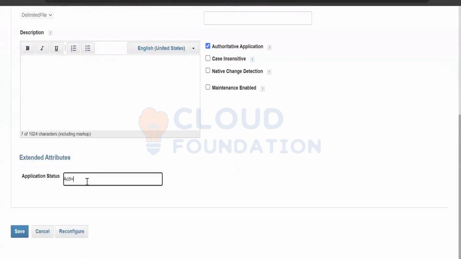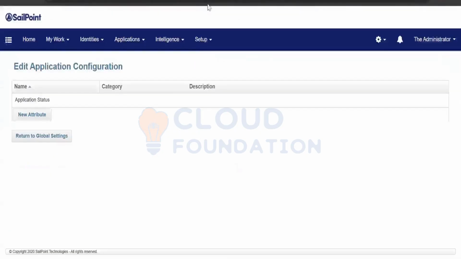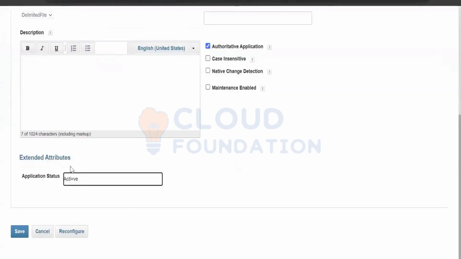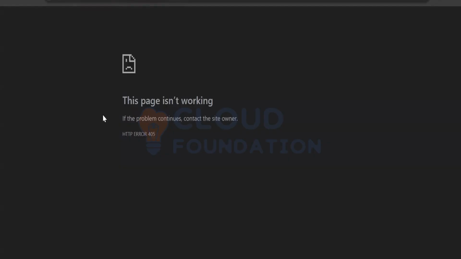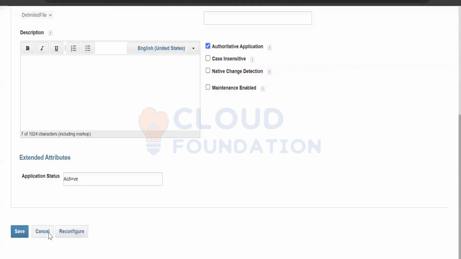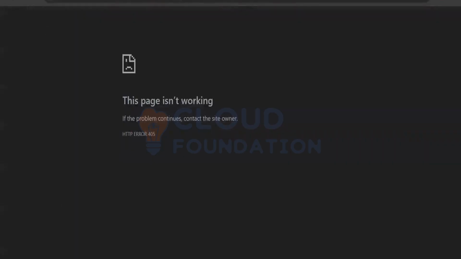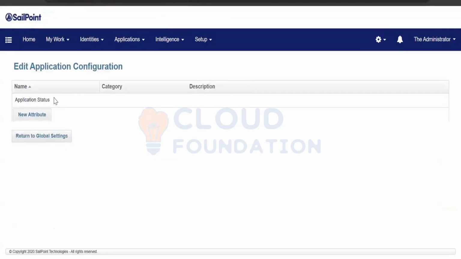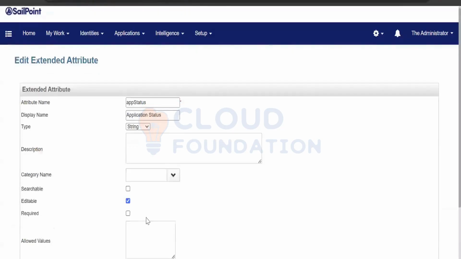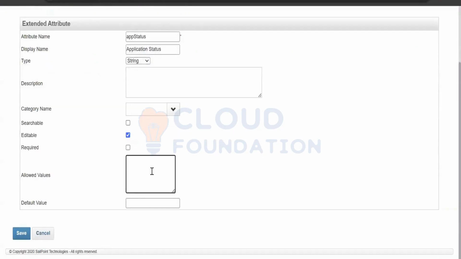Application status is active or inactive, something we can type. Maybe we should have only three values. Here we don't have any limitation. The user can add any value. We should have a limitation. We have to go back. We can define what the allowed values are. Allowed values are going to be either active or maybe retired.